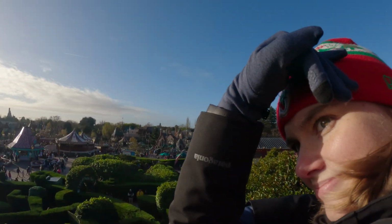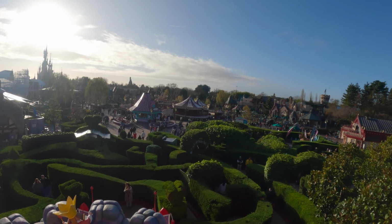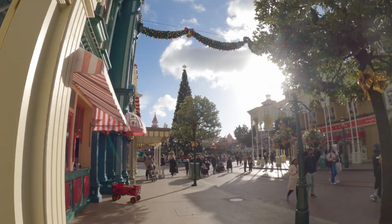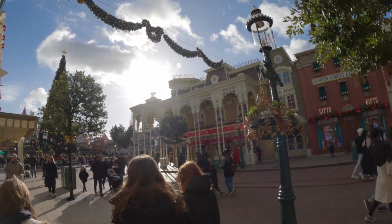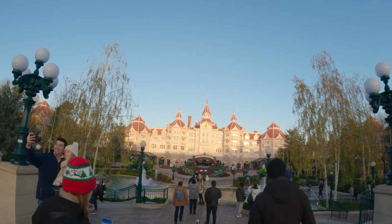The original Disneyland is light years ahead of its Parisian partner, but that doesn't mean that we didn't have an absolute blast at the Paris parks. It was great to experience the differences between the parks firsthand, and at the end of the day, they still managed to bottle that Disney magic that keeps people coming back to the parks for decades. Also, Allison had an amazing birthday weekend, and in the end, that's all that matters anyway.